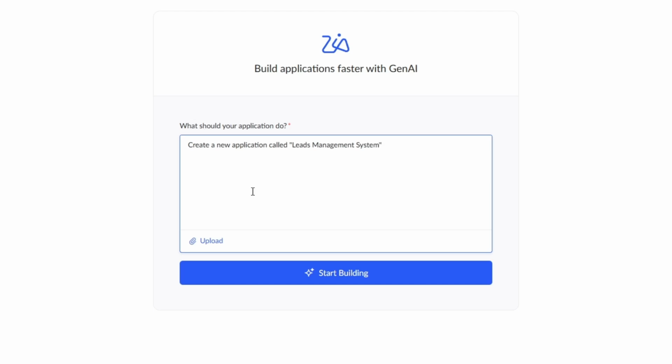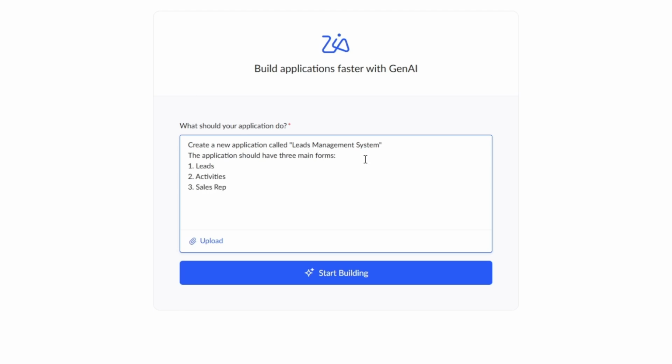And then let's give it more details. The application should have 3 main forms, and then let's enumerate those forms. So let's say leads, and then activities, and lastly we can say sales rep.